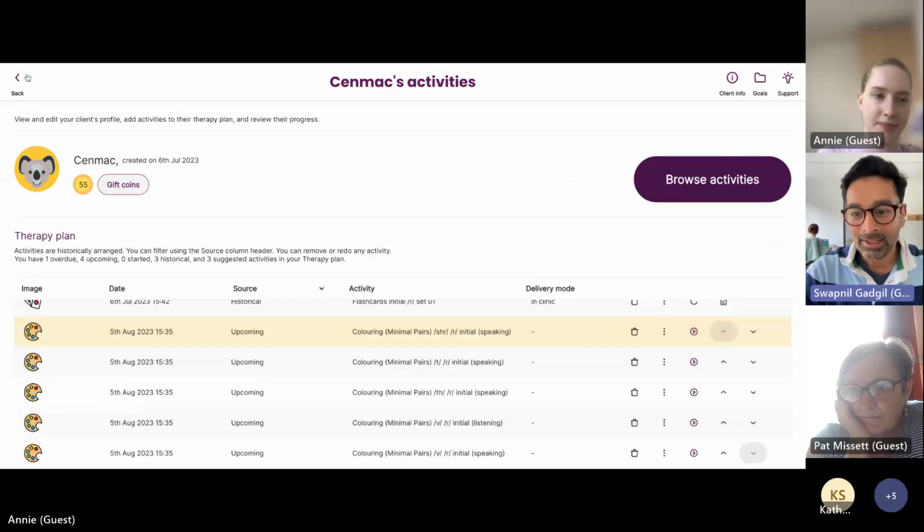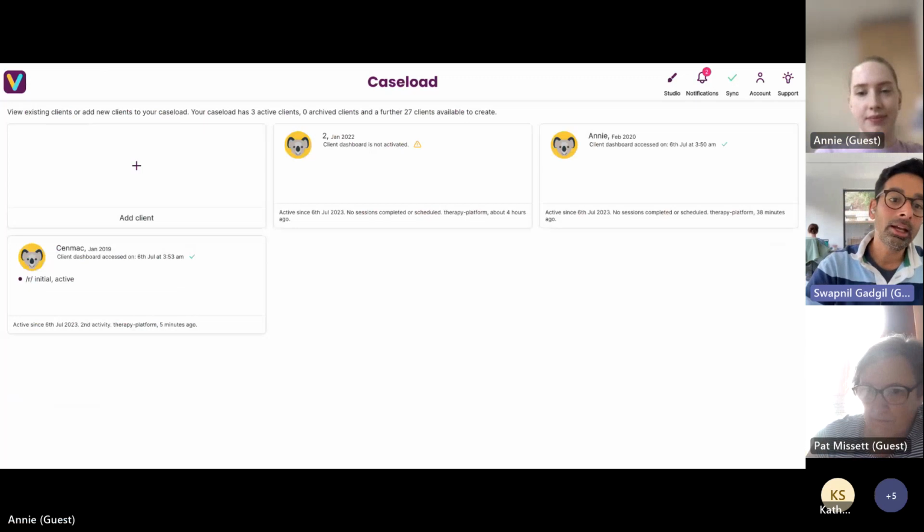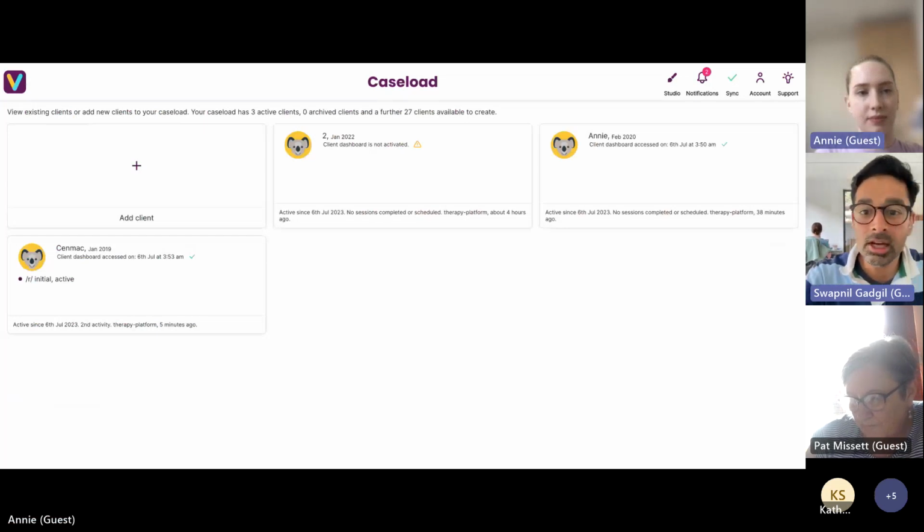So that is Voca Quest, and it is available on iPads, and it is also available on web. It is free for now, but it is likely that in a little while it will start to become paid. In that case, it's likely to be £5 a month or £50 a year. If you would like to try it out, it is available by simply going to voca-quest.com, and you can sign up for free.